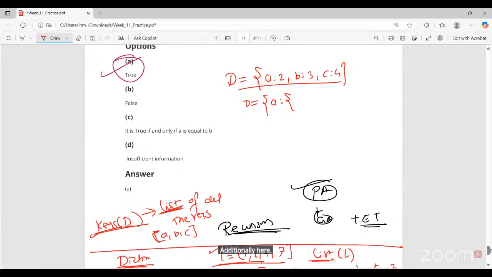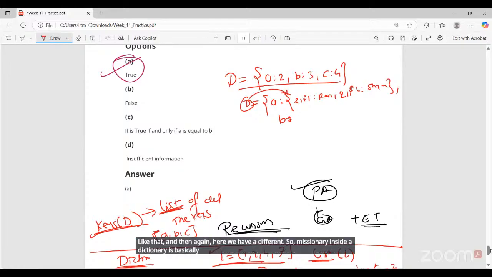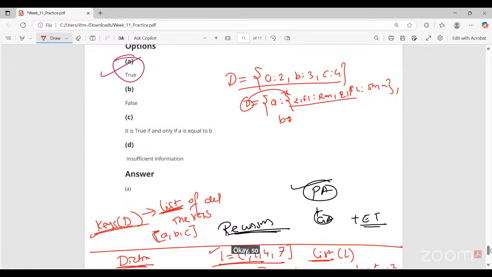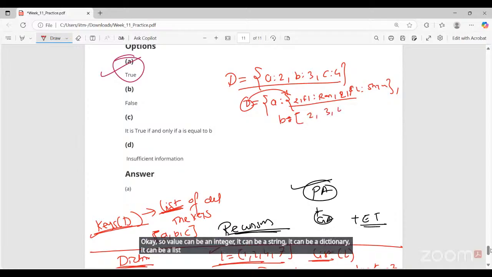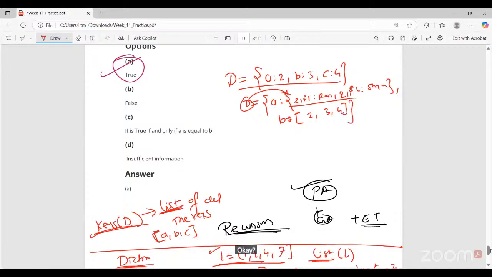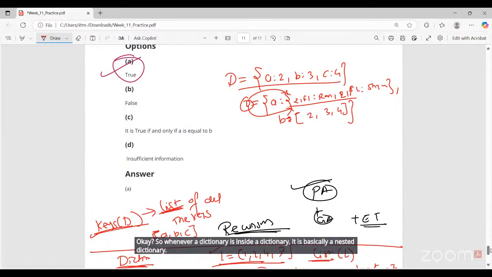Let's say for example, 21F1, then we have Ram, 21F2, here we have Sham, like that. So a dictionary inside a dictionary is basically a nested dictionary. The value can be an integer, a string, a dictionary, or a list as well. Whenever a dictionary is inside a dictionary, that is a nested dictionary. A list inside a list, we say a nested list, a list of lists.